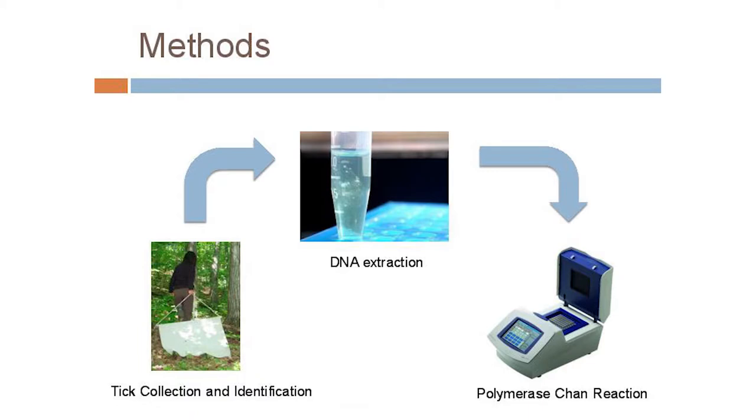In order to do these experiments to find prevalence data, we first have to get our ticks. We have amazing veterinary and public support — they send in ticks from across the province, which keeps our lab going. However, we do our own collection as well: we take glorified white pieces of cloth and drag them along the ground. The tricky part is deciding when to do it, since ticks are most sensitive to desiccation and humidity, so we typically go out at dusk. With two volunteers going for an hour, we'll get about 30 ticks on average — that gives you an idea of how many ticks are around our local communities.